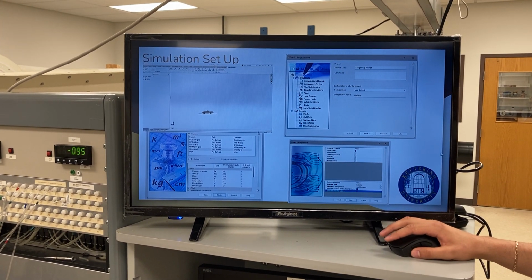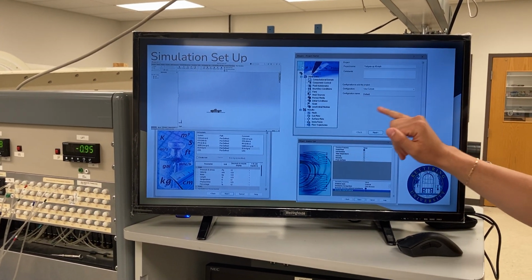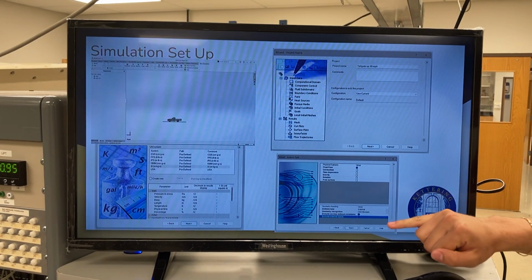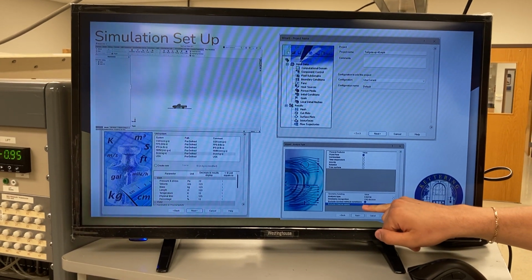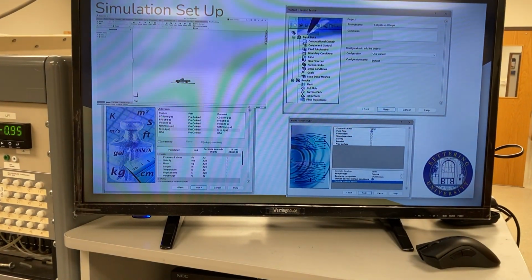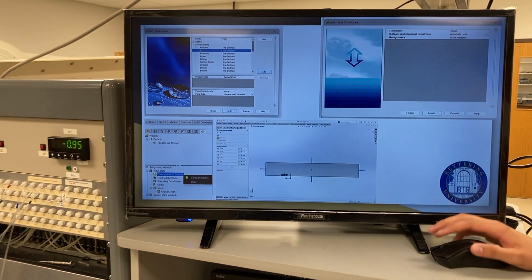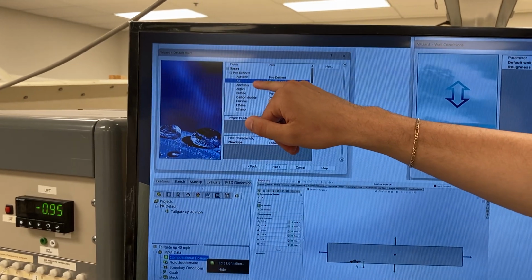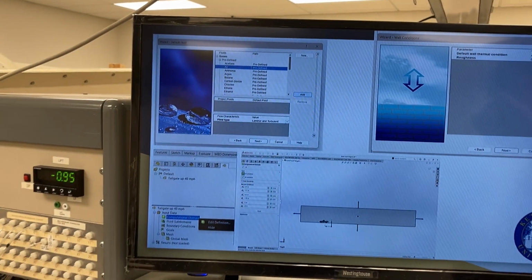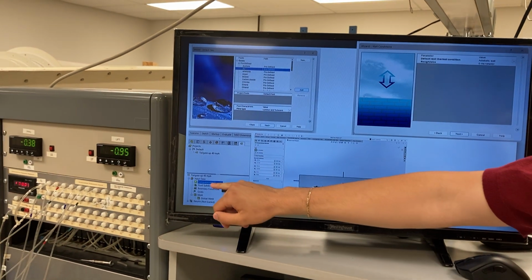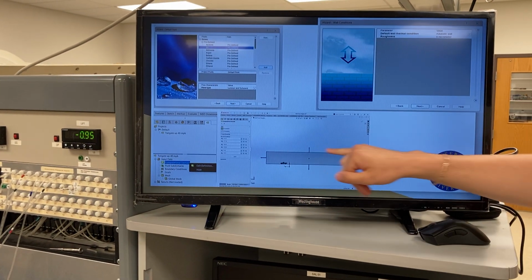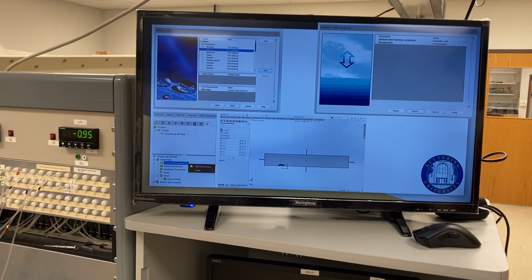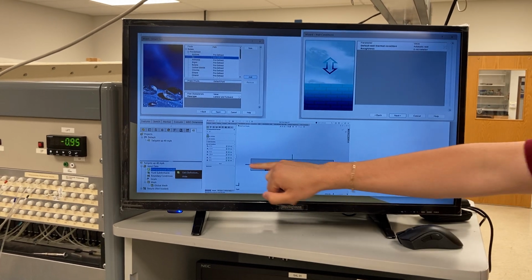A few of the things we did here: everything we kept basically the same. We selected our units. We are only doing a fluid flow simulation, and we decided to exclude the internal space of the model since we are doing an external fluid simulation. We selected our fluid to be simulated, which in this case is air. And for our computational domain, as Jake said, we asked the Dean of Engineering for an estimate of how big our computational domain should be, and this is a visualization of it.